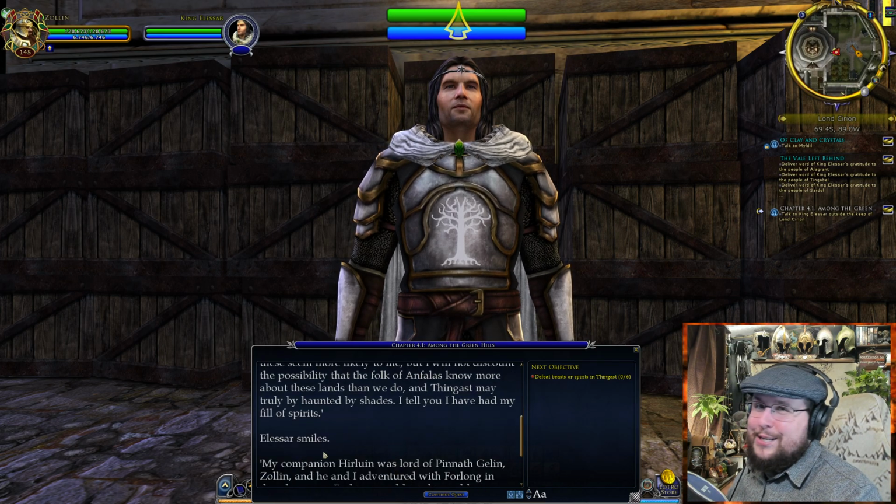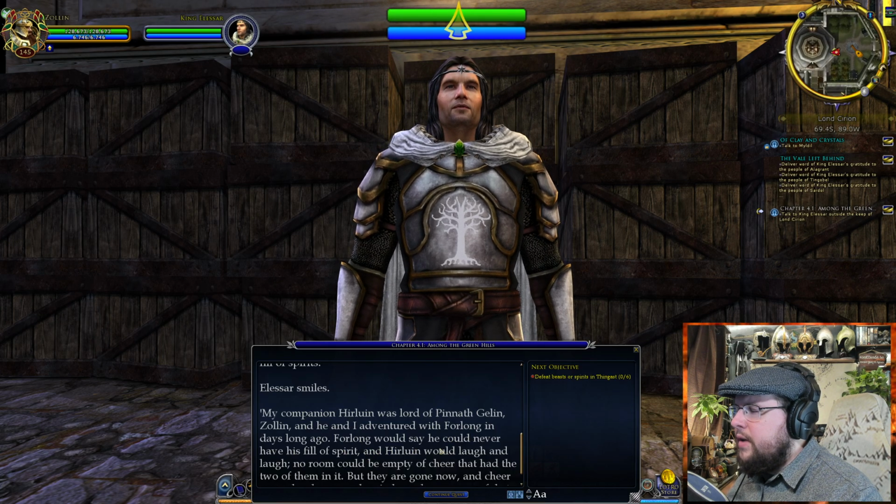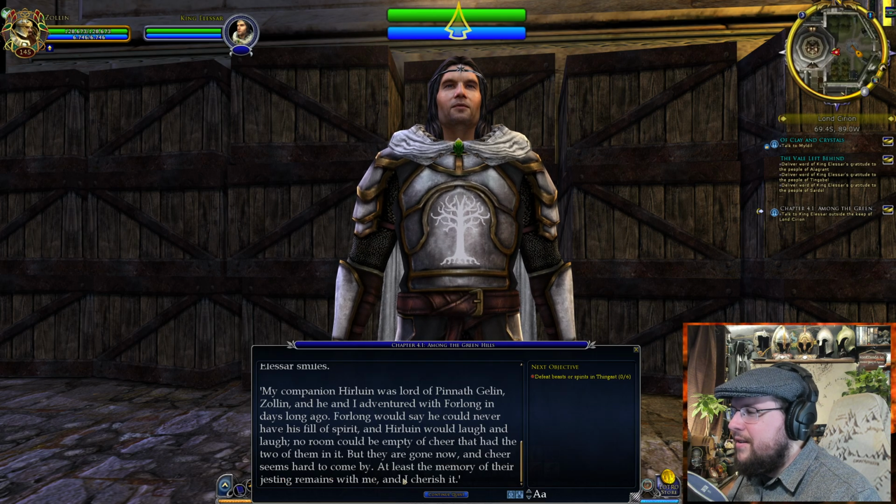Elisar smiles. Zollin also goes, "Ha ha, yes sir." My companions, Hiluin was lord of Pinath Gelin, Zollin, and I adventured with Forlong in the days long ago. Forlong would say he could never have his fill of spirit, and Hiluin would laugh and laugh. No matter, no room could be empty of cheer that had the two of them in it. But they are gone now, and the cheer seems hard to come by. At least, the memory of their jesting remains with me, and I cherish it.